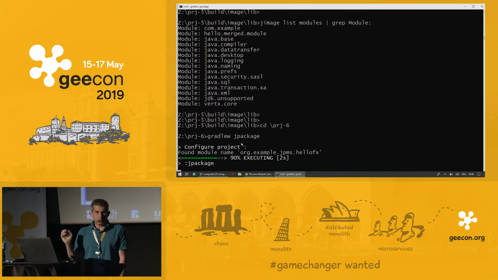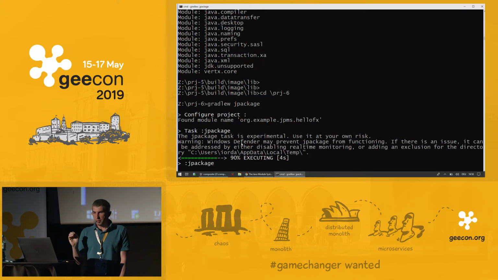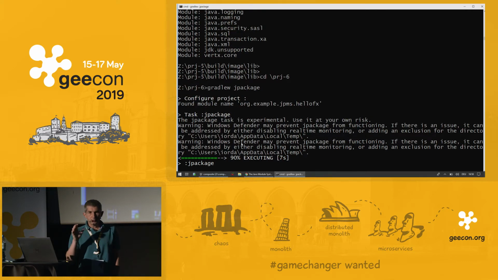When we create a custom runtime image for an application, we can create different custom runtime images for different platforms, and the jlink tool allows us to create custom runtime images for different platforms on the same machine. So I'm here on Windows, but I can create custom runtime images also for Linux or for Mac. All I need to do is to provide the location of the JDK distribution for the specific platform.